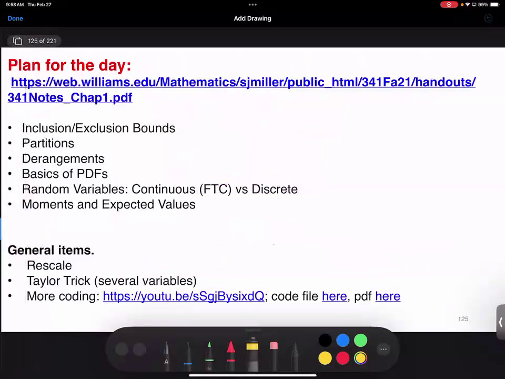All right, so as I said, we'll be talking about inclusion-exclusion bounds at first. We mentioned that beautiful formula before where the probability of a union was the probability of the events, minus the probability of the intersections of pairs, plus the probability of the intersections of the triples, and so on. What's nice is if you stop after you've just done something with a plus sign, that's going to be an upper bound for the probability. If you stop after a minus sign, it's going to be a lower bound.